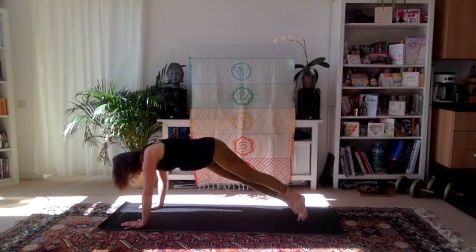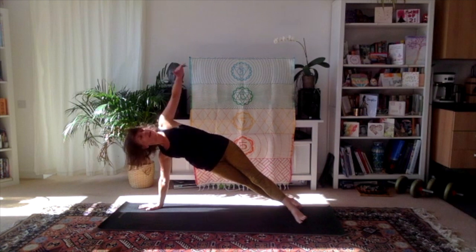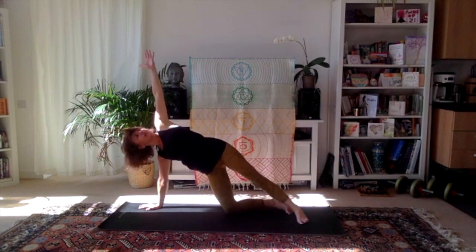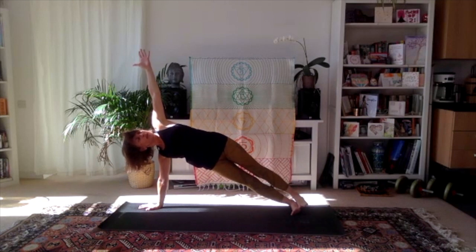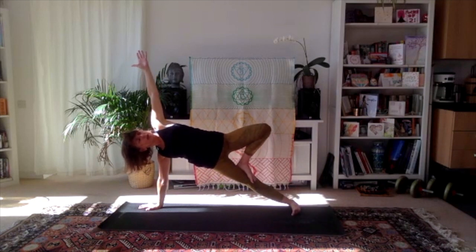Let's roll the heels to the right and come into a side plank. You can keep the right knee on the mat to modify, or you can stack the feet one on top of the other, or maybe come into the tree pose, bringing your left foot on the side of the right leg somewhere.